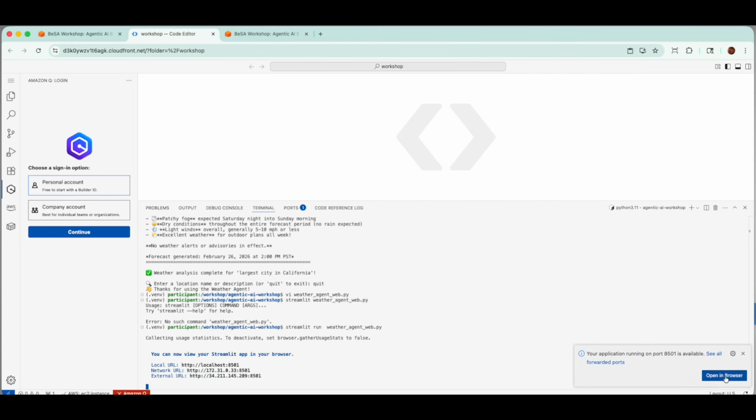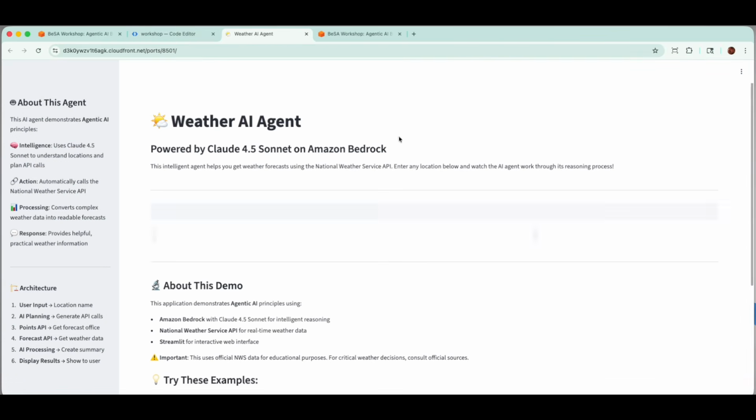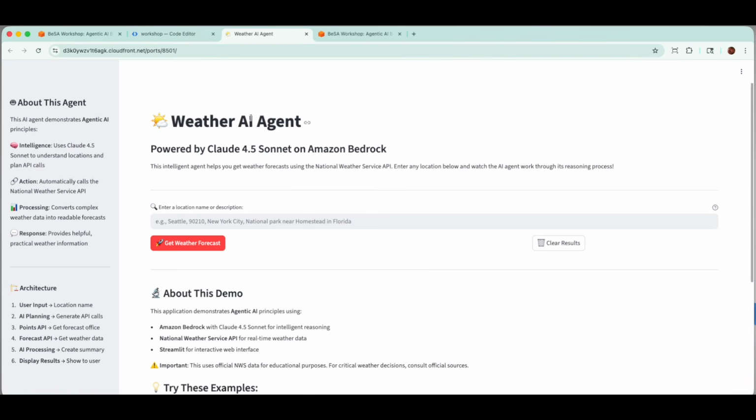Okay, as you can see, I get the option of opening it in a browser, and there it is. So this is the weather agent. You could do the same thing. Let's pick another city for the weather forecast. Let's see, New York.